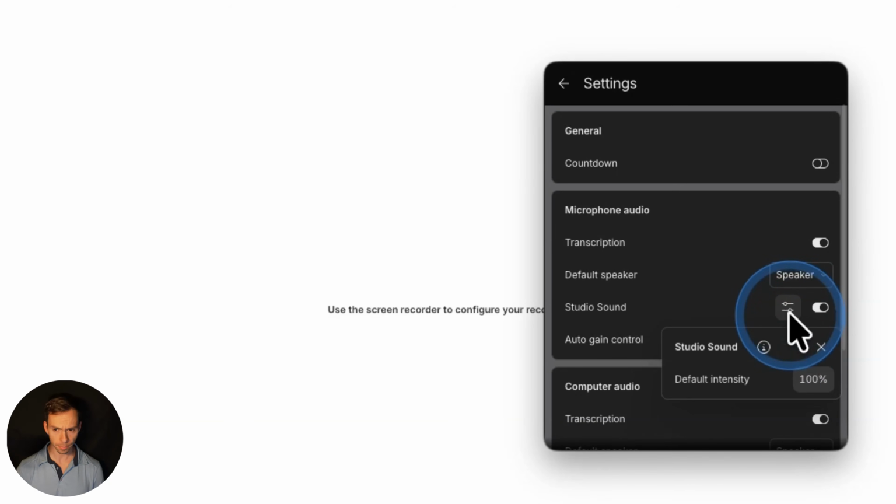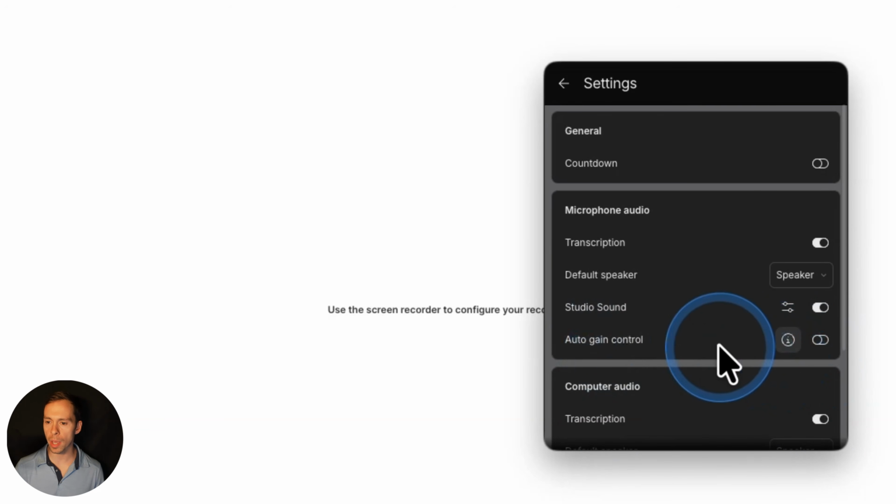And next to that, studio sound is very simple. The only thing you can do besides turning it on and off is adjust the intensity. So right now, if I started recording, it would apply studio sound at 100% intensity. Now, for most environments, 100% is too intense. It makes the voice sound flat and robotic. So what I actually want to do is click in there and type in a number less than 100, like 80% or 70% usually sounds pretty good for most environments.